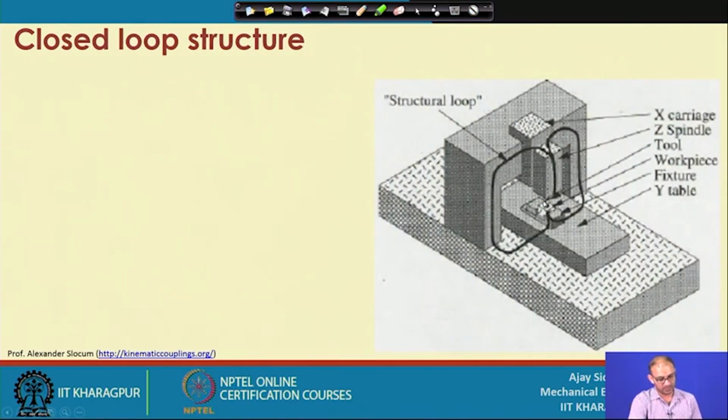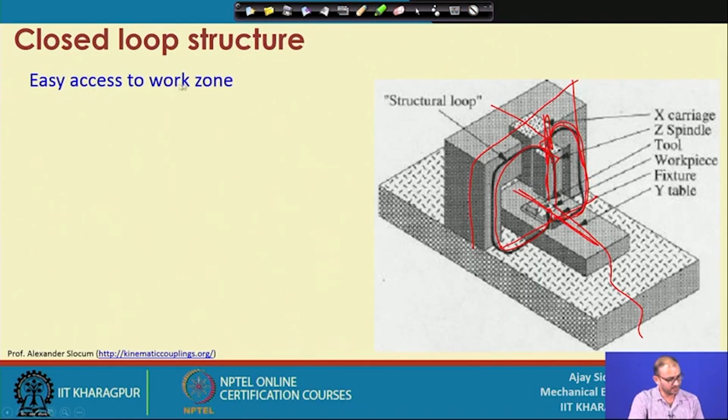Then the closed loop structure, this is a closed loop structure. Now, what is the advantage here? Again it is symmetric on both sides, and your workpiece is located at this particular location. These are the two loops that separate the whole thing on this side, and then your Z is moving up and down from this direction and your workpiece is moving in the x and y direction here. Considering the support of the Z axis, comparing with the earlier slide, you can see that this whole structure is very stiff in this case, and that is the reason the stiffness of these closed loop structures is very high compared to the open loop structure.